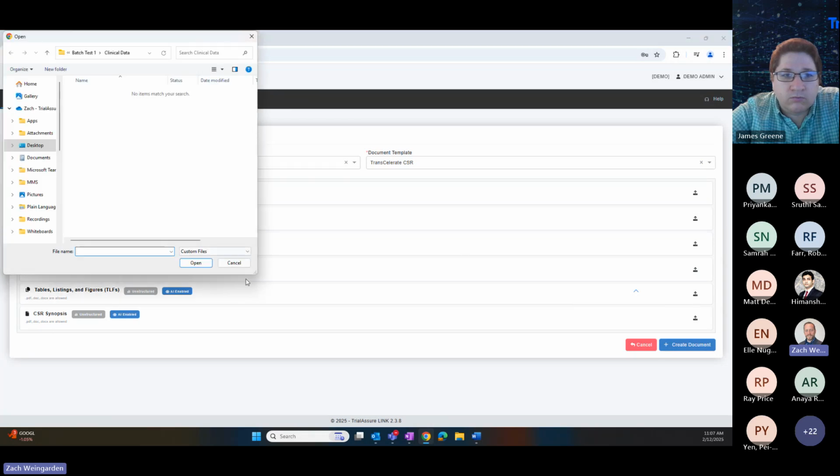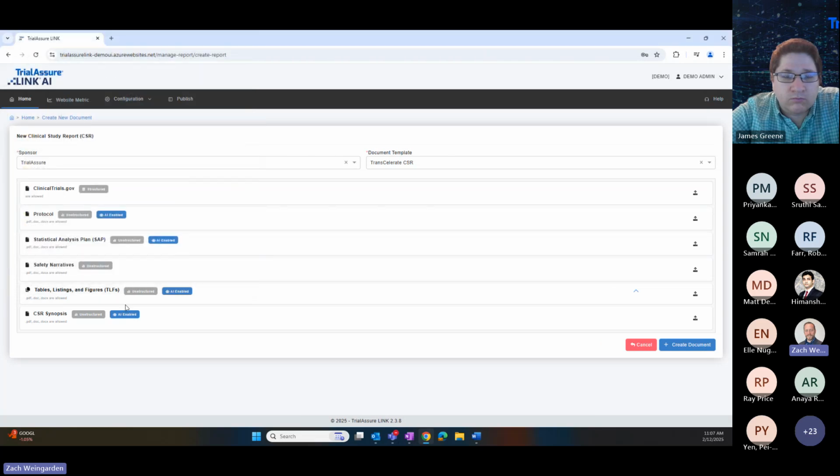So if I have those in a PDF or Word format, we can go and select those and then upload them here to initiate this document. Once I provide my sources, the AI-enabled ones are going to be processed by a language model, which is going to then sort of distill them down into an understandable format.